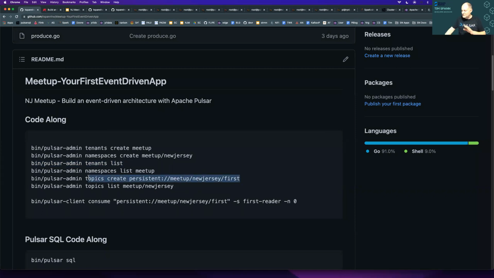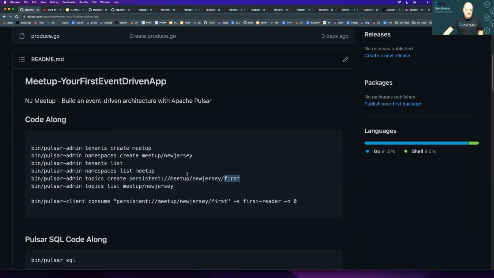This again is a difference from Kafka. Similar idea here. I would set up partitions if I need to partition it, but by default, I need to decide if it's persistent. Again, in Kafka, you don't have a choice. Most people will make persistent topics, but maybe you don't need it. Maybe it's something that's sending messages constantly, and you don't care if you lose a couple, so don't make it persistent, and make things faster. Don't store it if you don't need to, but I tend to almost always have it persistent. Put in our tenant, our namespace and the name of the topic.